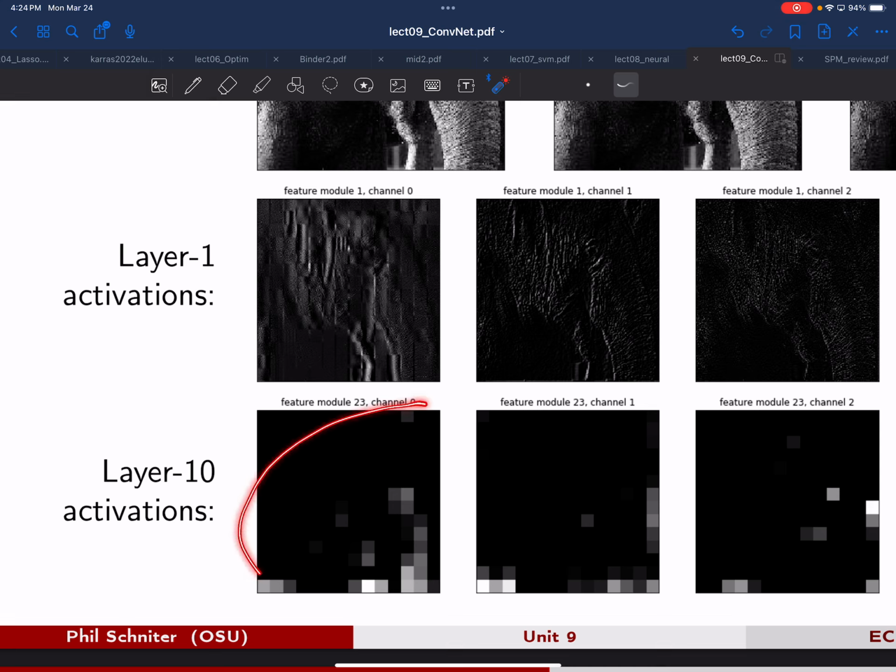And at this point, even though this is technically spatial information, it doesn't really look anything like the original image, because we're on the way to transforming that image into features that are useful for classification. So as you go deeper and deeper, it looks less and less like the original image, and the information becomes more and more specialized to this classification task.